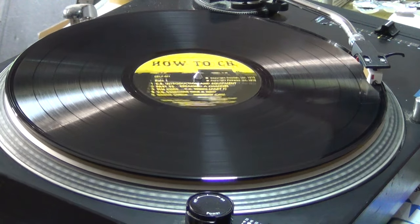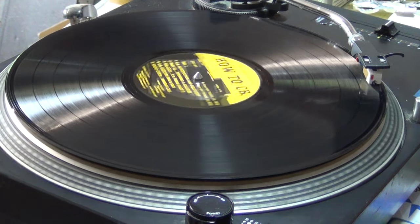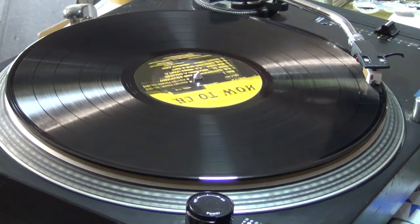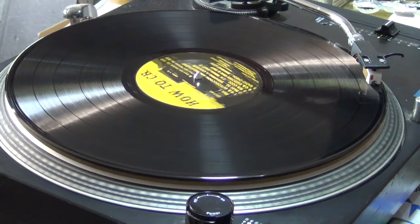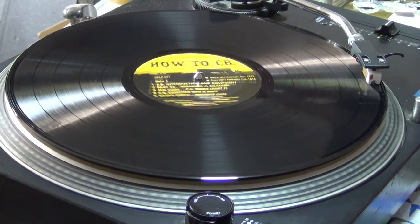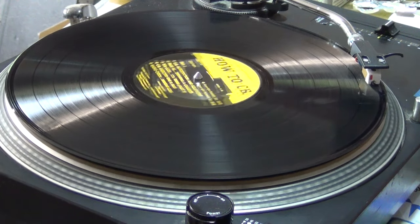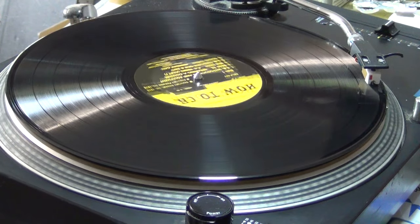These are the sounds of your new party line, CB or Citizens Band Radio. It has a language of its own, your new language as you use and get to know your CB. Today the uses of Citizens Band Radio are limitless. Units of all descriptions can be found in business establishments, recreational vehicles, your car, boat, small aircraft — literally anywhere short distance communications are desirable.